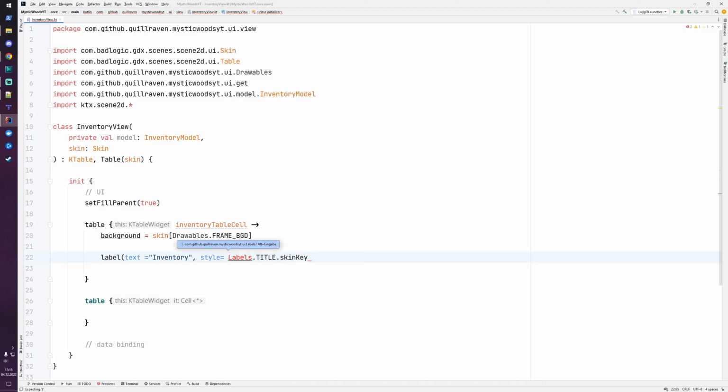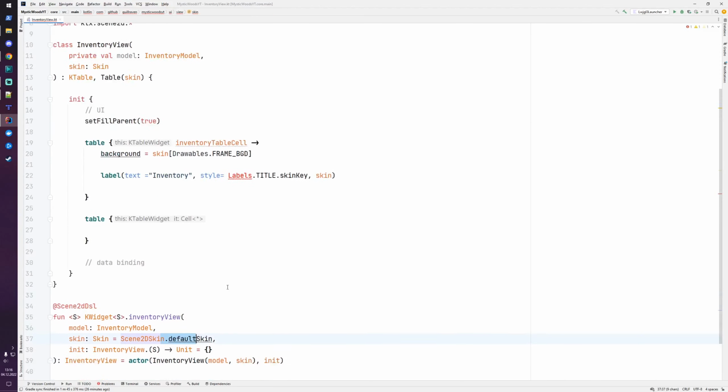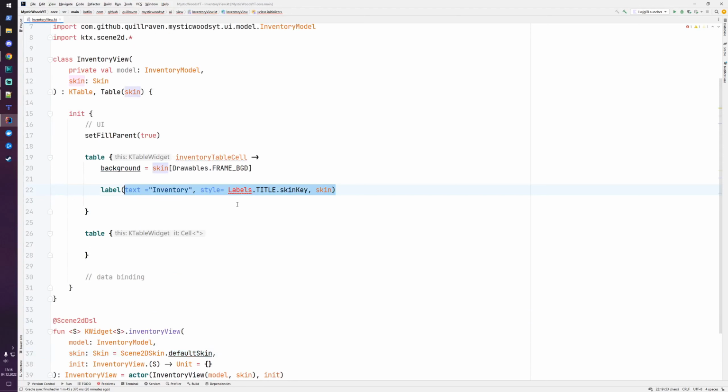And I think I added a grayish color if I remember correctly. And this time we are going to make it correct, because last time I think I forgot to sometimes pass in the skin itself to the different widgets, so that if we would actually use a different skin and not the default skin here, we pass that correctly to our widgets.